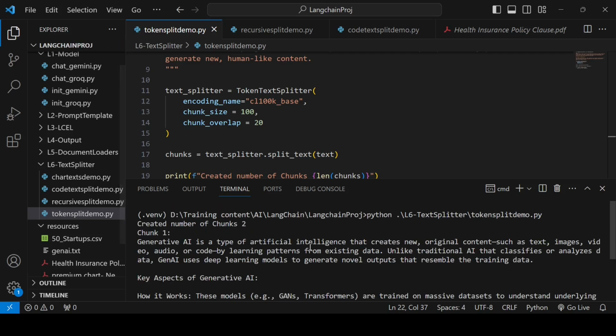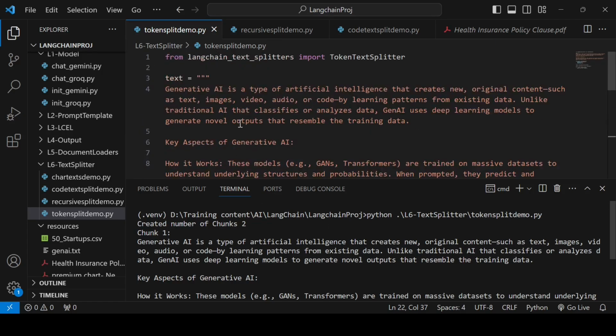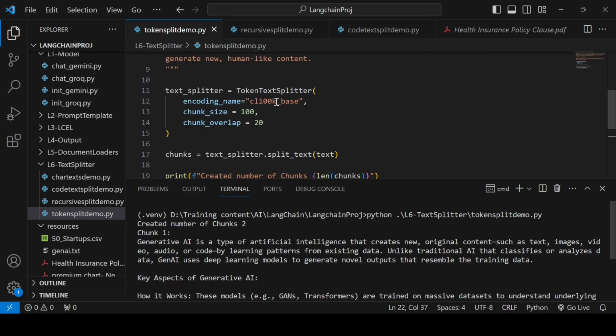If you remember what we did with the char text splitter, there we were using a separator as a space. And if you see, it is the same text here, but now it is the token text splitter with 100 tokens. So you can see it is a little different. If you want to go back, rewind and check, there were, I guess, 7 chunks with that particular example, and here there are only 2.